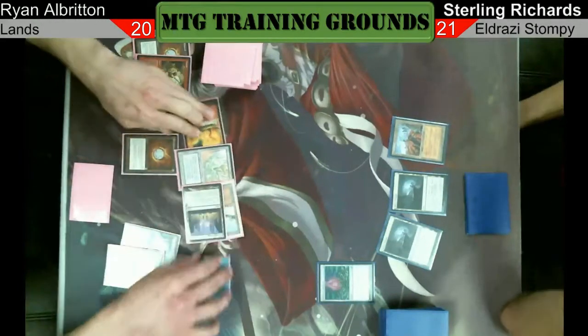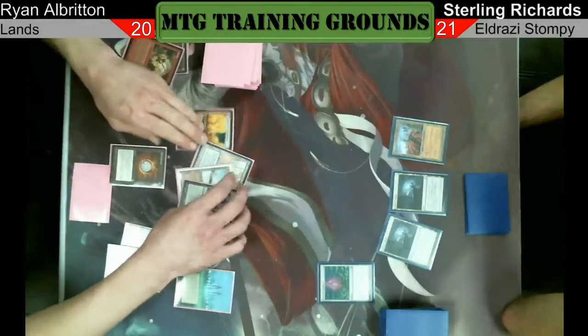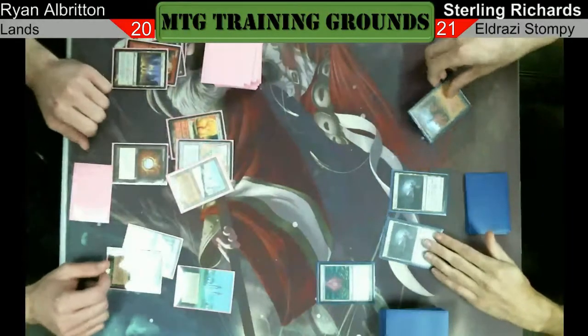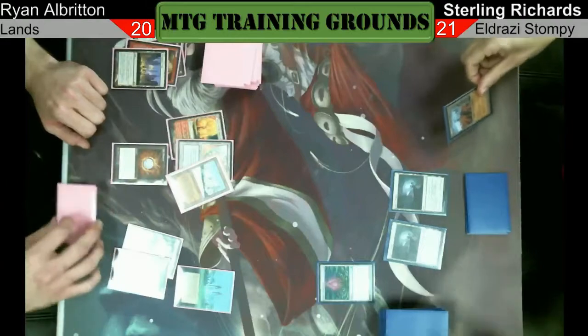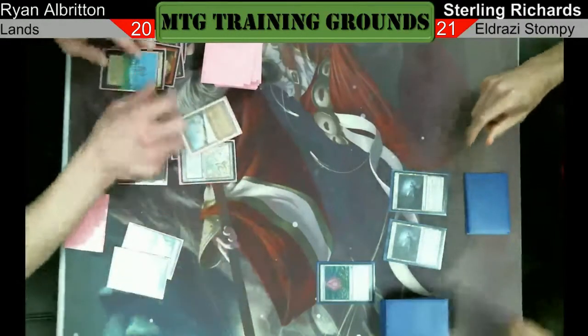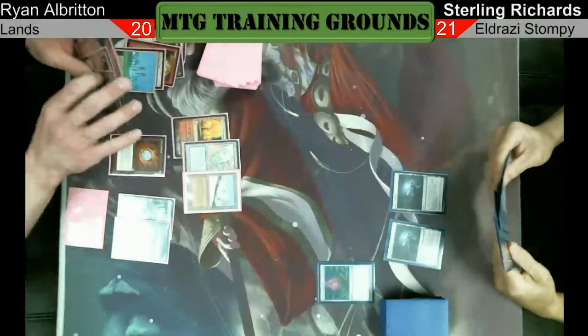It looks like Sterling is just going to send the turn back, and Thespian Stage is now copying a Wasteland. On his upkeep, he's using Wasteland to destroy Sterling's Wasteland, and presumably then Sterling will use his. He does. He uses it to destroy the Tabernacle.